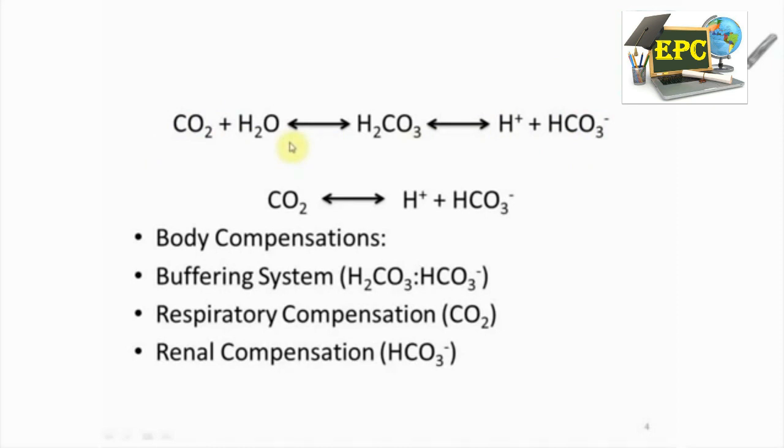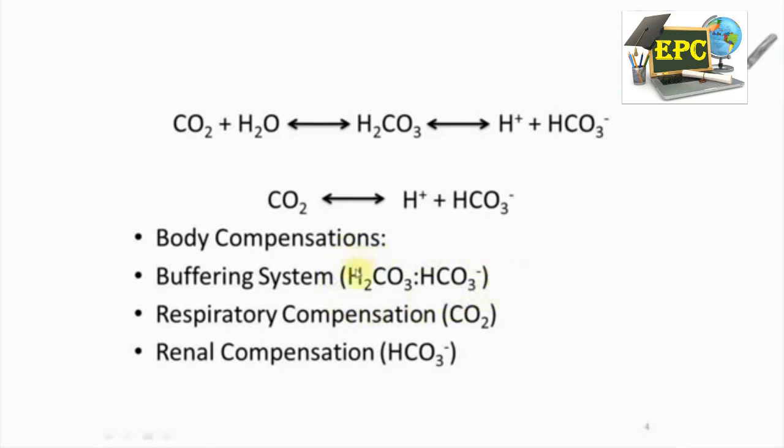Okay. Now, in our body, we have mechanisms so that if the pH goes up or down, we have ways to make the pH come back to normal. Okay, and here are the three main mechanisms for doing so. We have the buffering system. Okay, we have many buffering systems. We'll come to that, but the main player in the buffering system is over here, the bicarbonate and carbonic acid buffering system, okay?